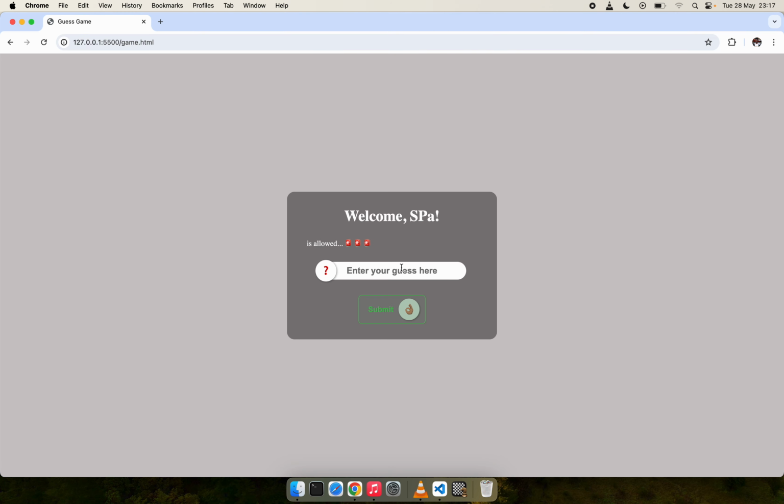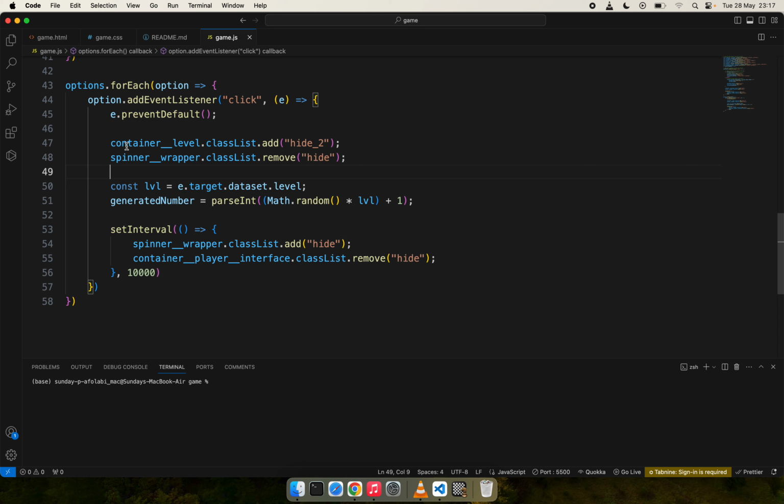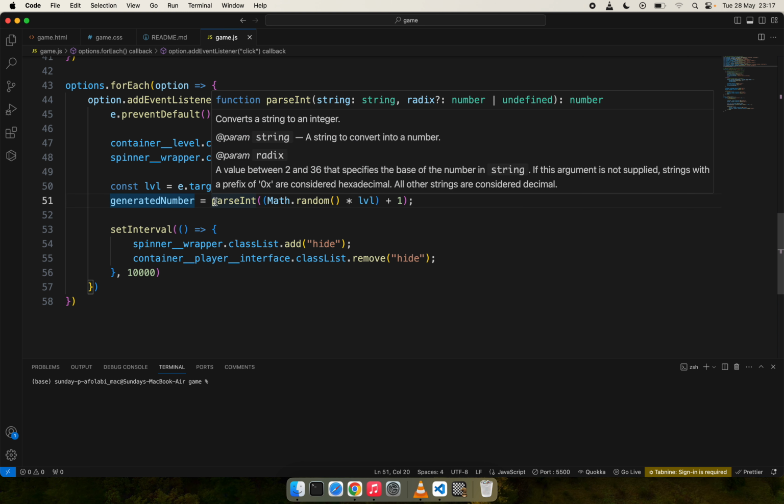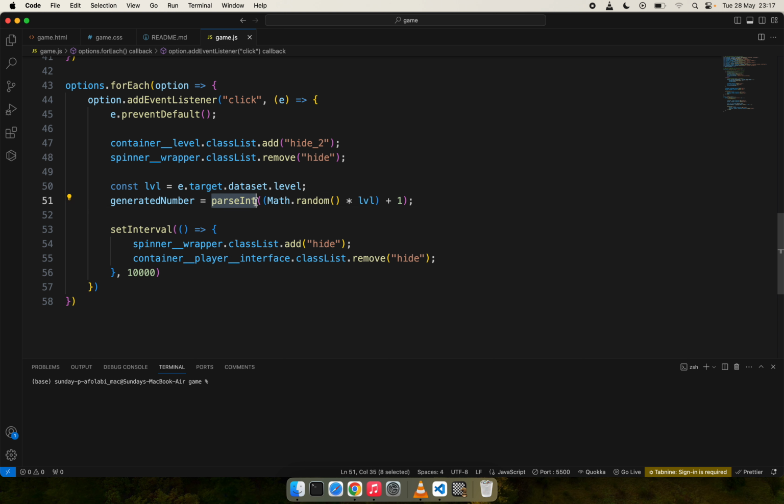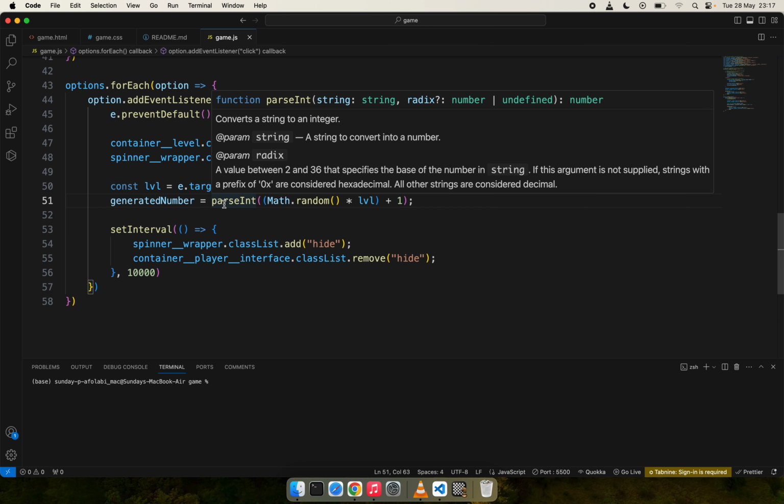Now what we expect is the user should enter a value. Already we've done the part of the computer that generates the number. This generated number equals to pass, and of course I believe you understand what we did here, and if you don't, please check the first video.